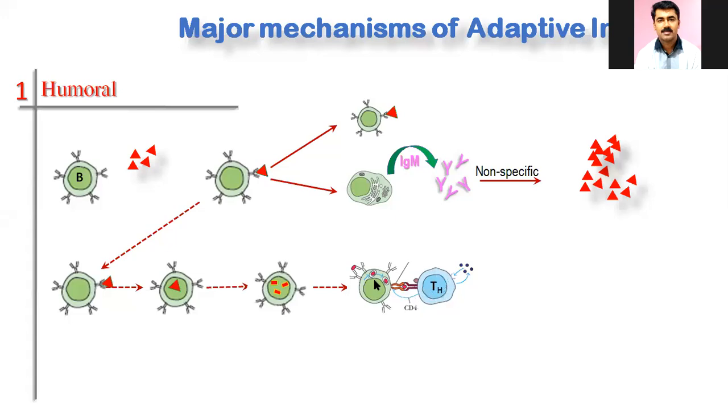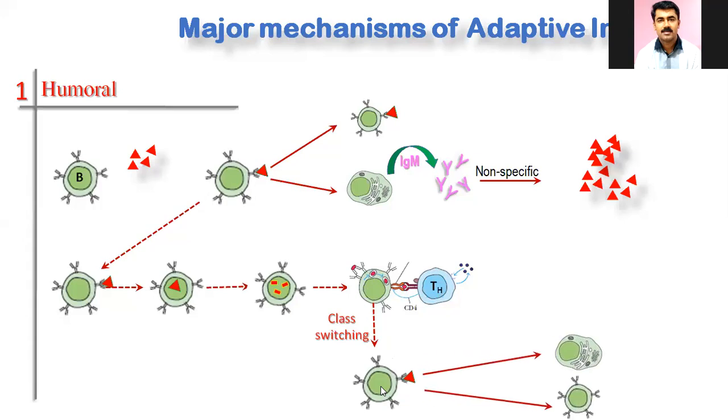So once the T helper cells bind to these lymphocytes which are bound with the antigen, class switching occurs. What is class switching? Imagine this cell gets activated into memory and effector cells. These effector cells are producing IgM antibody. But the moment it takes the antigens and comes in contact with the Th cell, it starts switching its antibody production, and this process is called class switching. So the activated B cells, which have switched to produce a different type of antibody, differentiate again into the memory cell as well as the plasma cell or effector cell.